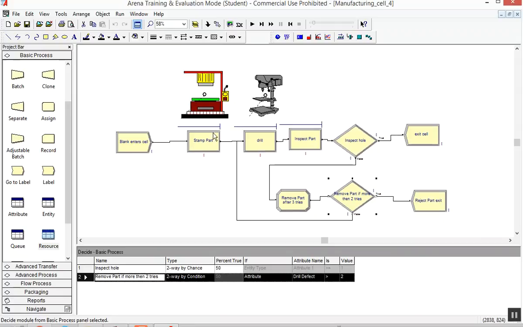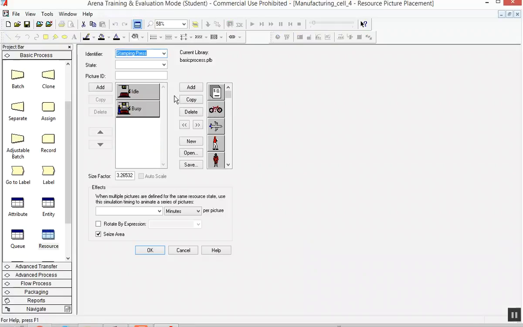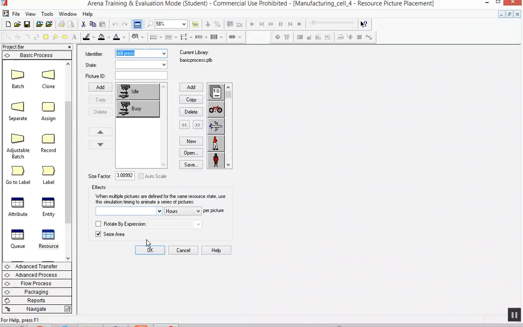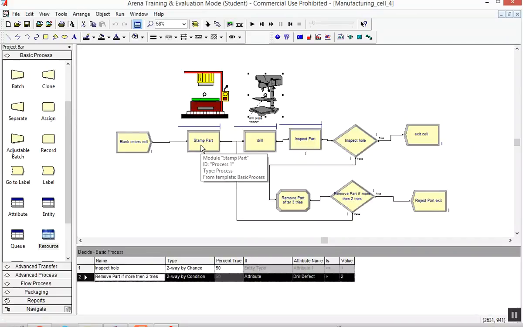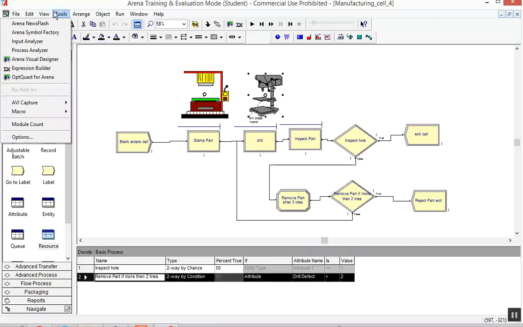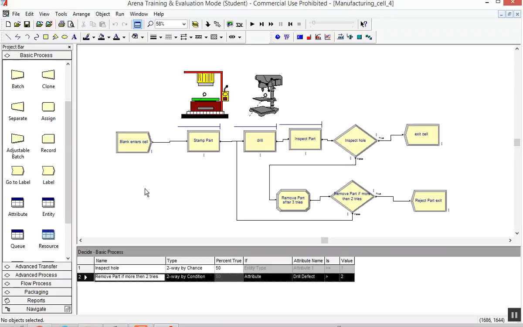And again, I've got a couple pictures up here, same sort of thing, just showing the state of the resource, basically, if it's idle or if it's busy. Same on this. That's the other thing they've limited a little bit with this version: we only have a limited number of pictures. When I first opened up what I think they call Symbol Factory, I said, oh, that's good, they've got some more symbols in there. Unfortunately, with the student edition, we can only use the first symbol out of each category.